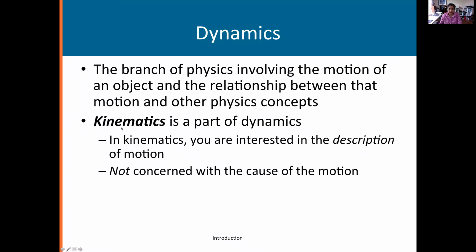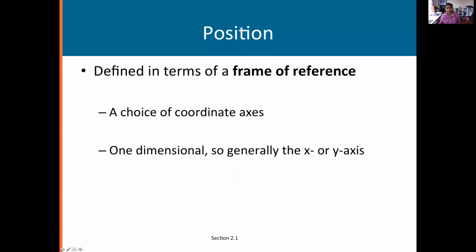So kinematics is about the description of the motion, which means if we know its position and velocity at a given time, can we say something about its position and velocity at a later time? Can we say anything about the acceleration of the object? These kind of questions, okay?